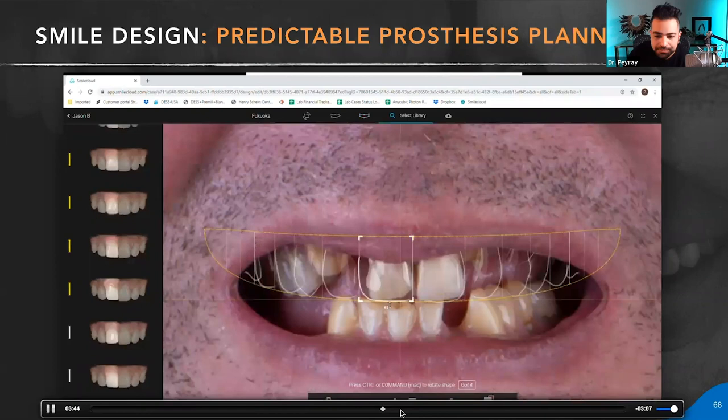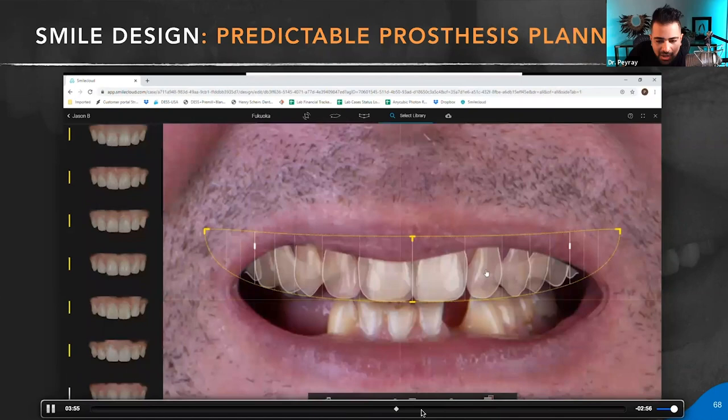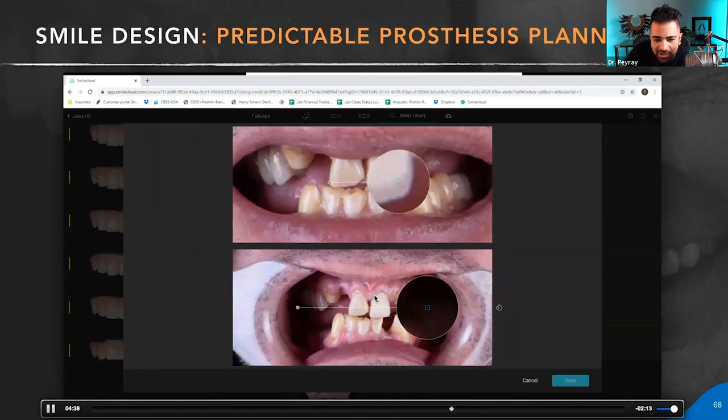But you do need to, again, I'm mirroring that side and then looking at it, because these teeth are natural teeth. These are based on natural dentition, so you always want to replicate nature. And if you're doing cases that are intraoral, you could always superimpose their intraoral photo onto the extraoral photo. So this is where I'm putting the two together, and these are going to merge.